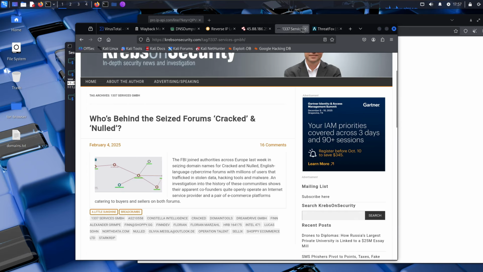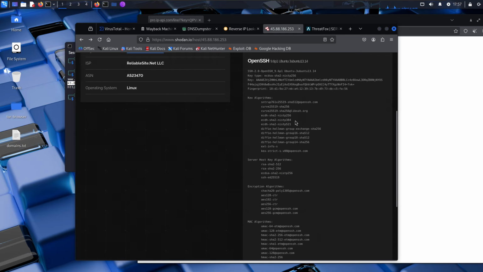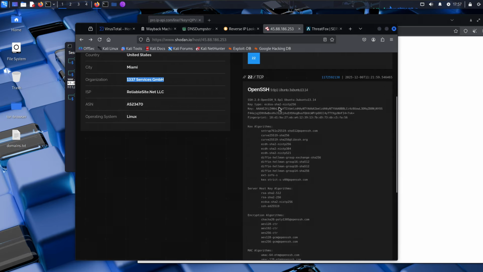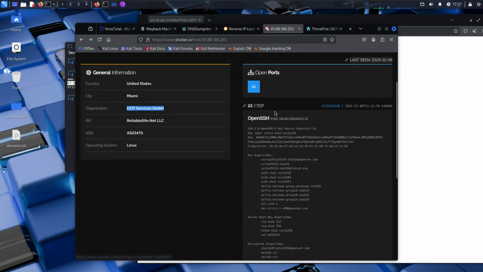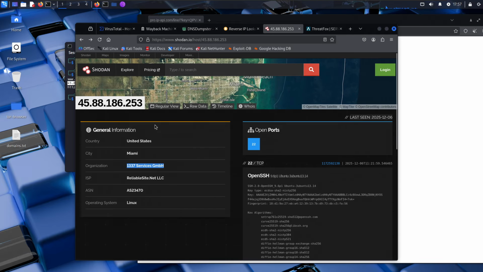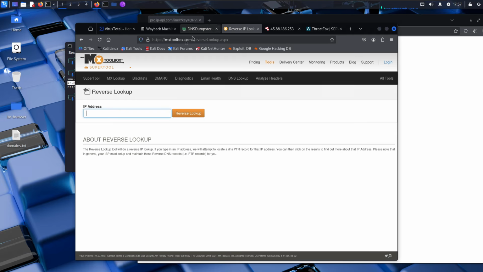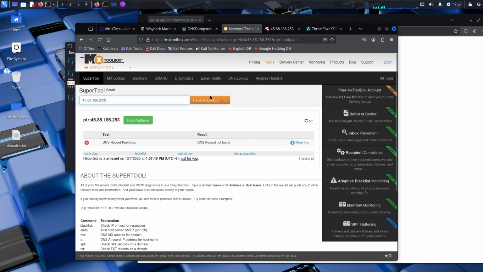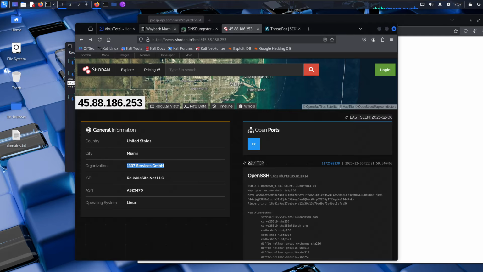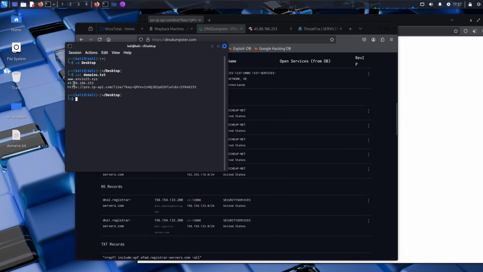Yeah, so it looks like this is definitely a malicious actor. This is probably their command and control server. It only shows TCP/22 being open. I'm not about to nmap it, that's for sure. At least not from my IP address. We'll reverse look it up, but it's probably not going to return anything now that I know it's just a server. Yep. Okay, so that's probably the endpoint that's controlling it.